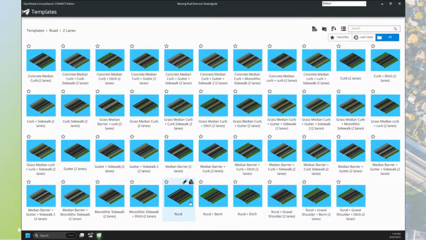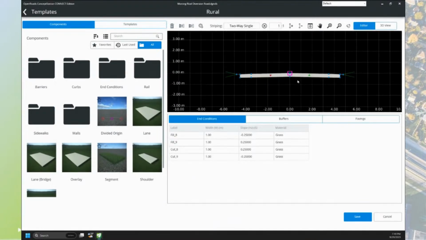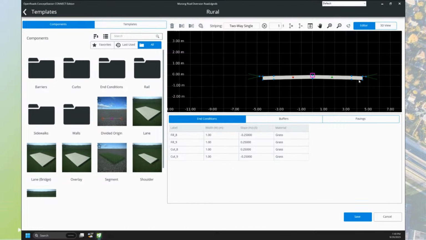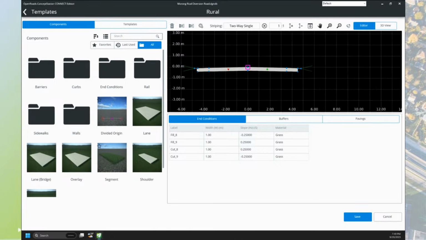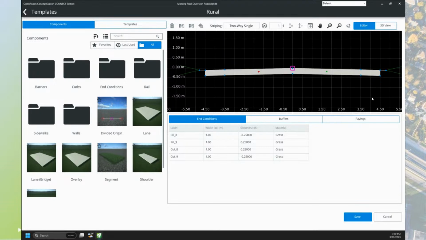So like for instance, let me choose rural, right? I click and place edit. So in here, it gives us a preview of how our road cross section would look like when we design it later. So the pavements, right side, left side, if there are sidewalks or shoulders, right? Cut and fill on the right side and on the left side. Then you can customize this depending on the typical cross section or template that you would need. Say you can change the values here that you see.